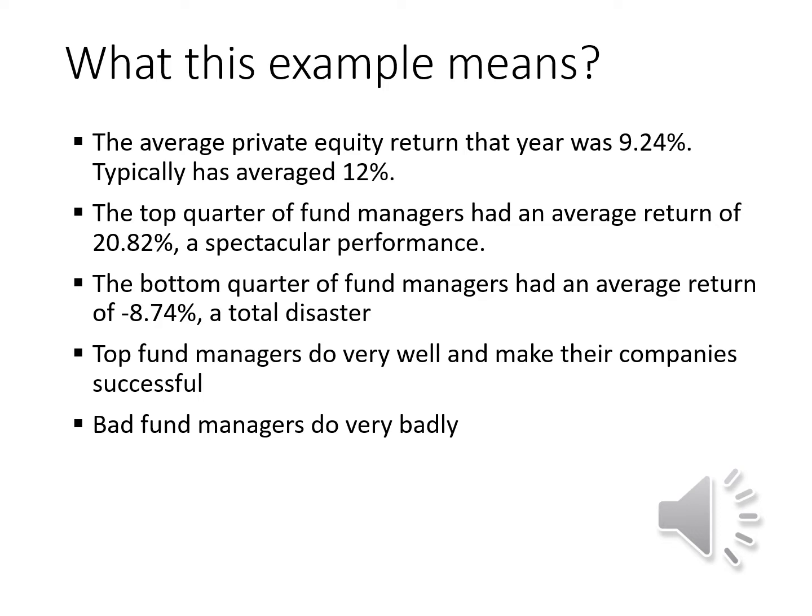And what we can see from that specific slide is the top quartile fund managers have done 21%. Now 21% on an annual basis is very, very good. The bottom quartile had a negative return. So if we look at these numbers, we can see that the difference between a very good fund manager and a really poor fund manager is 30% a year, which is enormous. And so hence the importance of understanding who is a good fund manager and who is not, because if you can back a good fund manager, you can do very well as an investor.